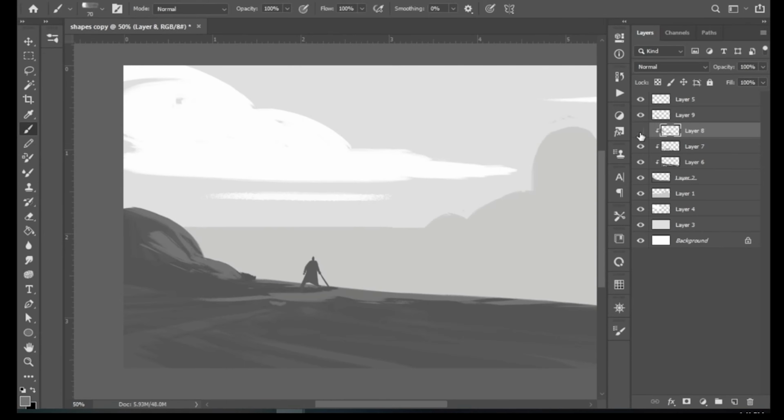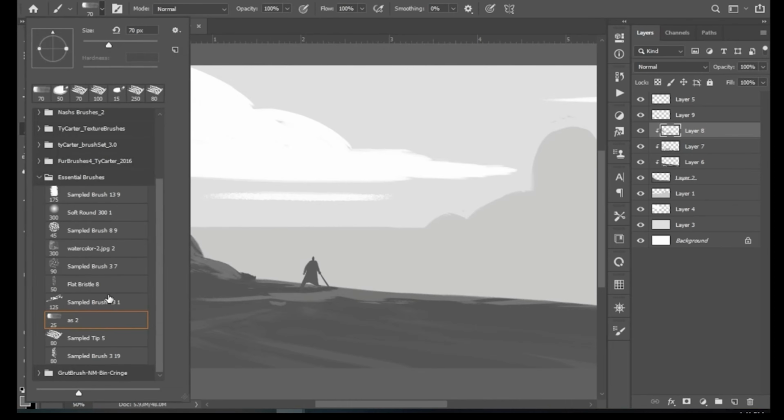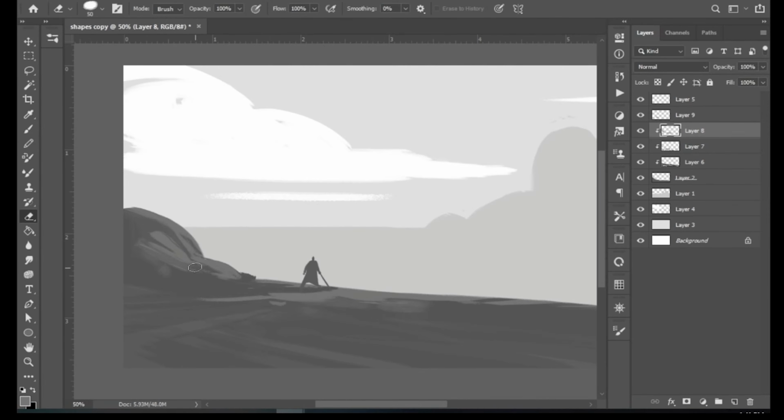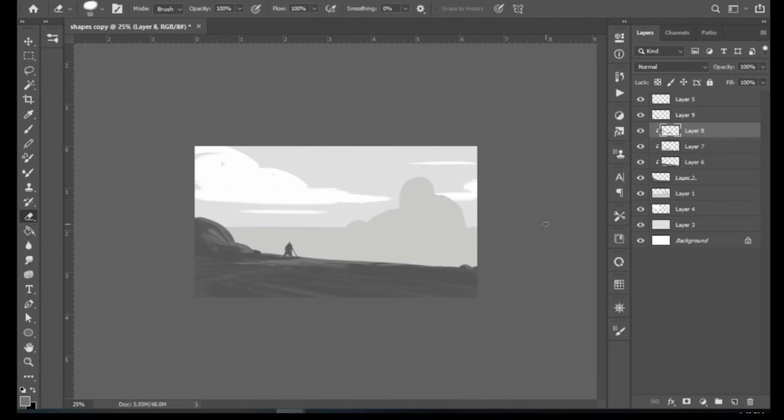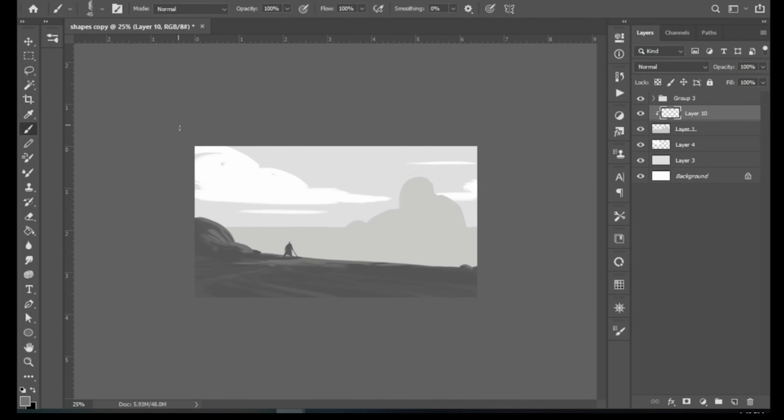And when I do thumbnails, I don't really get into all the details. I'm trying to create something super fast that just gets the point across. No need to get into all the rendering, all the details that you're gonna have in the final piece.